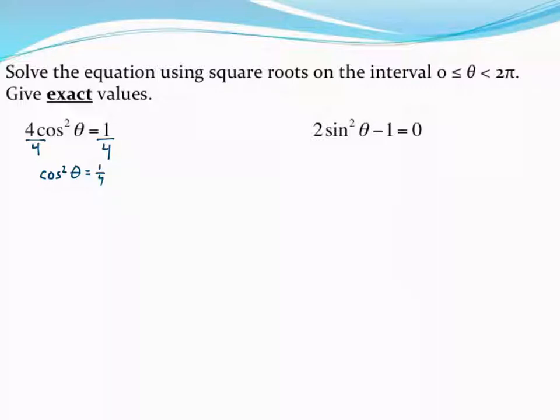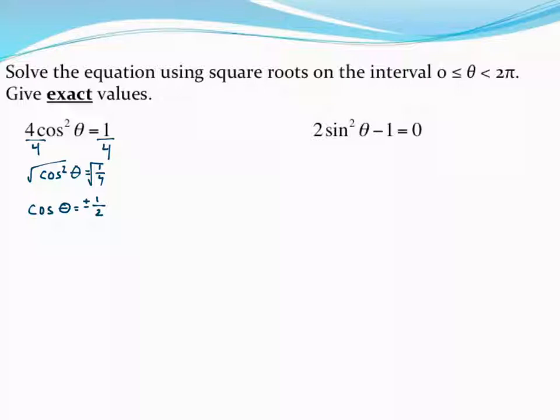Well, as I said, like we've done with quadratics, let's go ahead now and take the square root of both sides. We'll recall that one of the very important key steps to remember when solving with square roots is that you actually get two possible answers for this side of the equation, a positive and a negative version of that. So that's what we have to make sure that we do for these problems. And then from here, they'll proceed very similarly to how we've done other trigonometric equations. So when I take the square root of a fraction, I just do the square root of the top and bottom separately. So I get plus or minus 1/2.